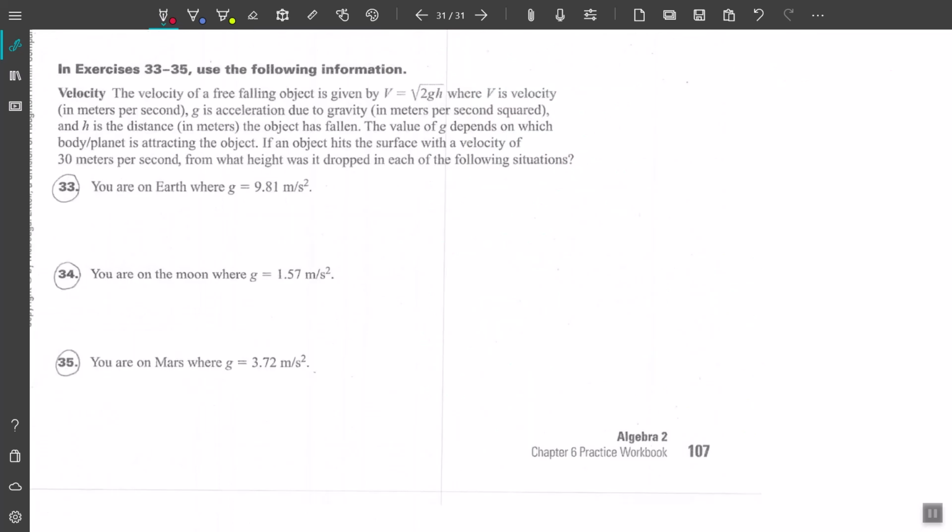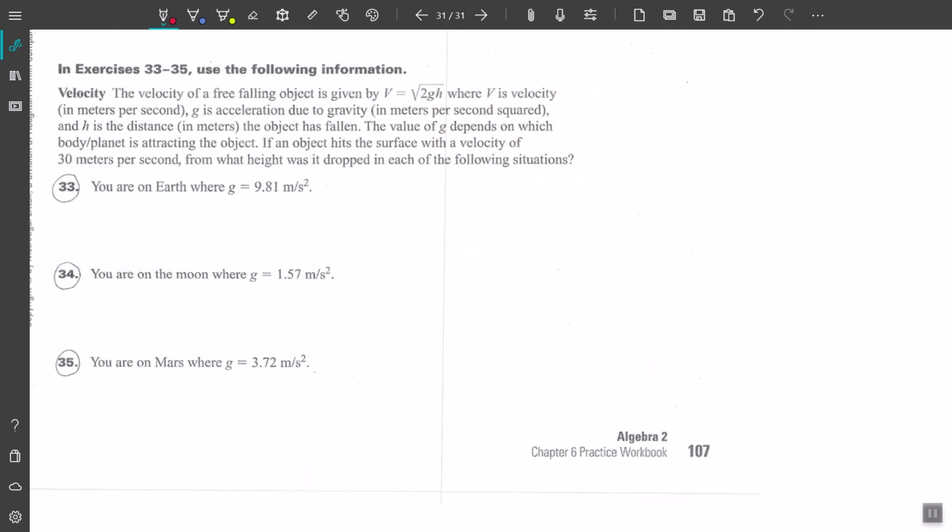All right, so last is our word problem. And this is a very practical word problem. If you move on to physics, you will use this formula. You'll use a lot of formulas like this. So this is kind of where your algebra skills will meet your science disciplines.